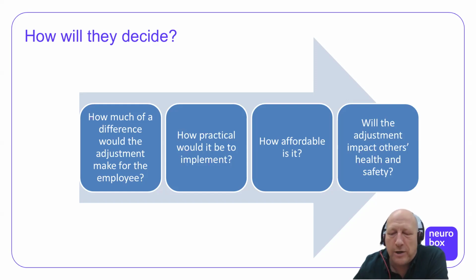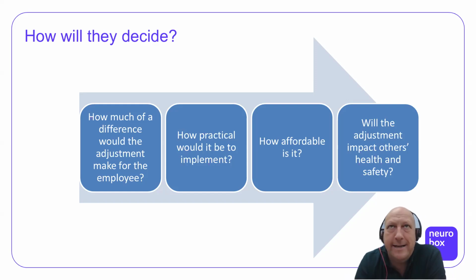Now, those four questions are not going to give you a definitive answer, because this is always going to be a subjective decision, but they give a good place to start. They give some kind of a structure to think about this question of reasonableness. But it is a really difficult question, and many organisations and employers tend to struggle with this as well.